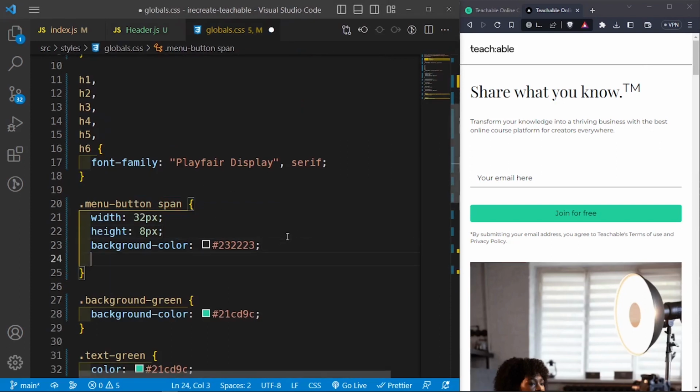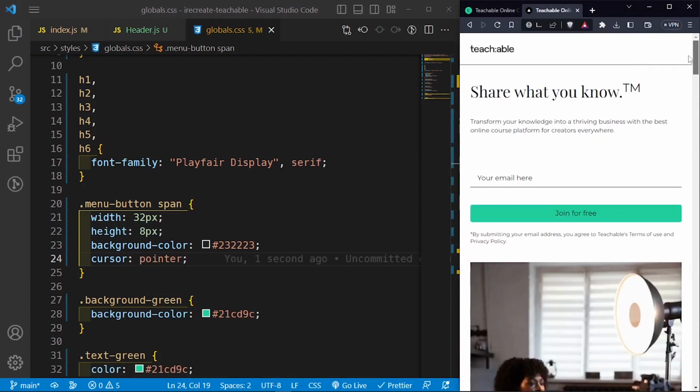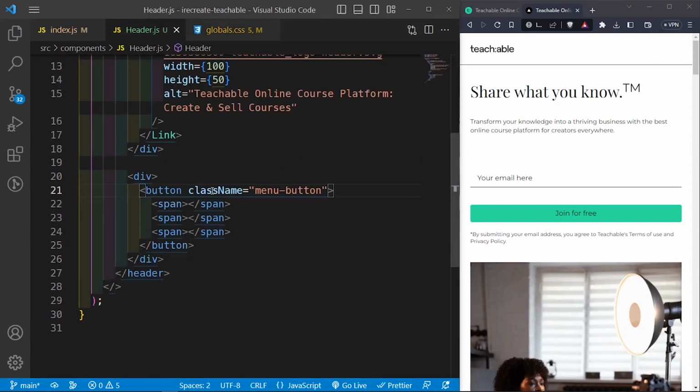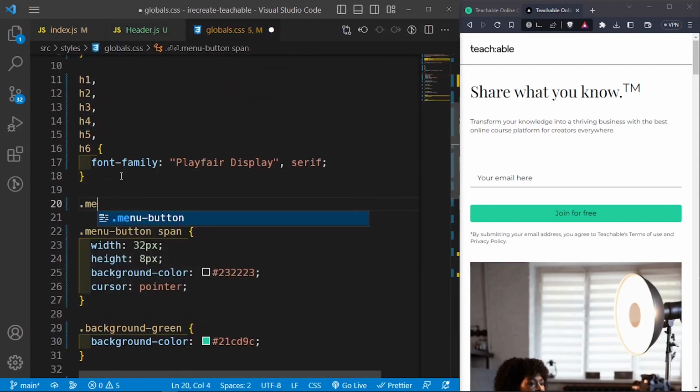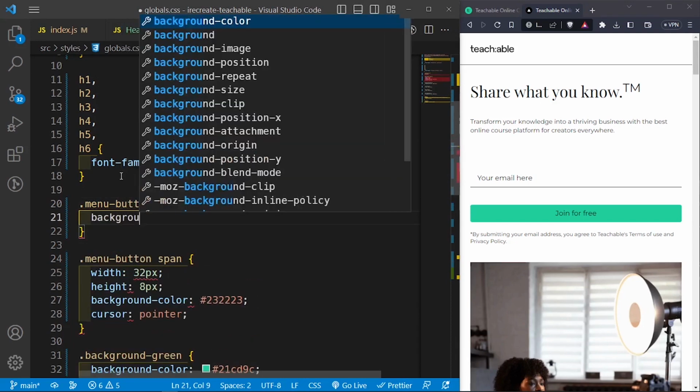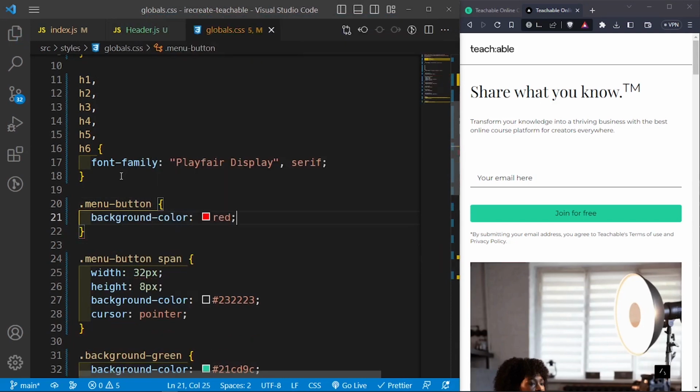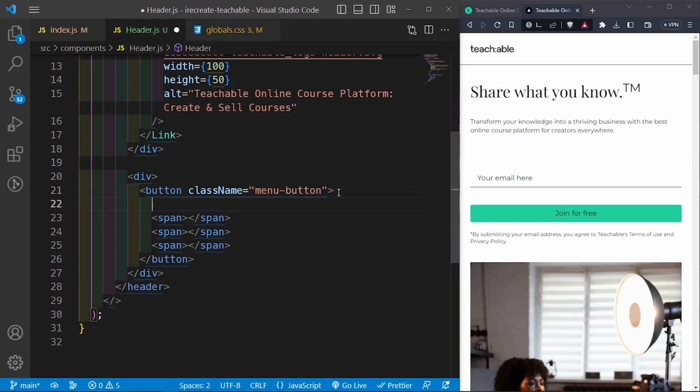Let's give it a cursor of pointer, so that I can actually see it. But where is it? Class name menu-button. Let me see, for the menu button, background color red. Wait, is it not even showing?